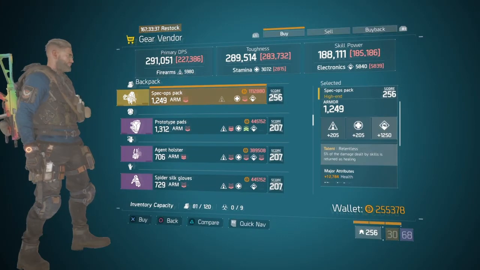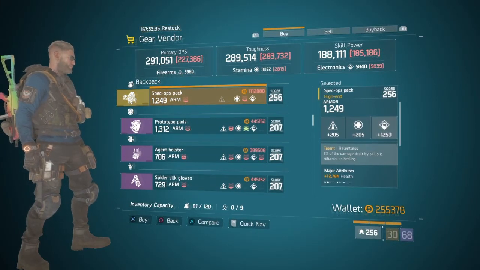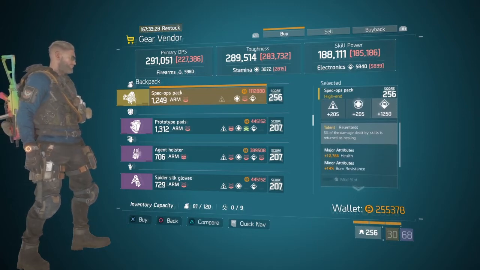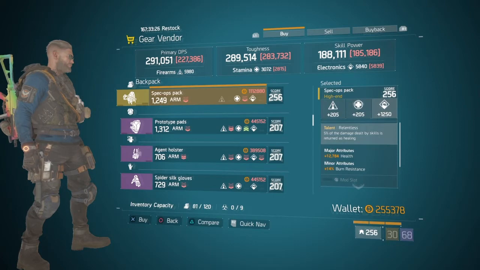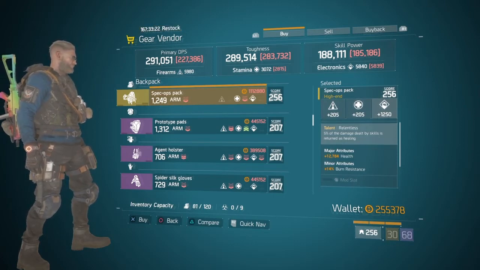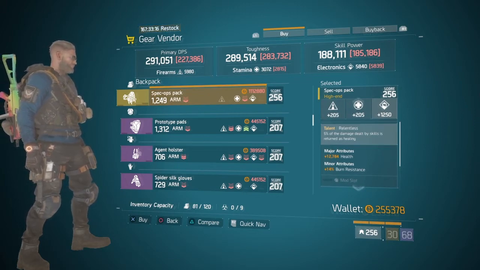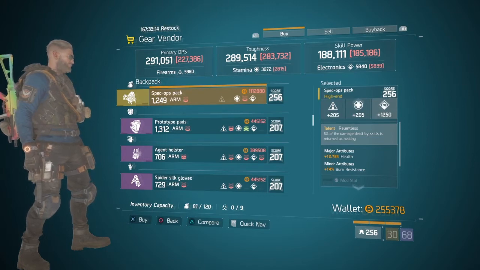Safehouse, they have a Relentless Backpack. So the main role is Electronics at 1250, with major being health and minor being burn. Now, it's something I thought I would add in because it's actually something interesting I want to try. So 5% of the damage dealt by skills is returned as healing.